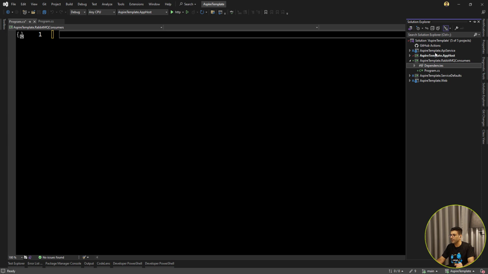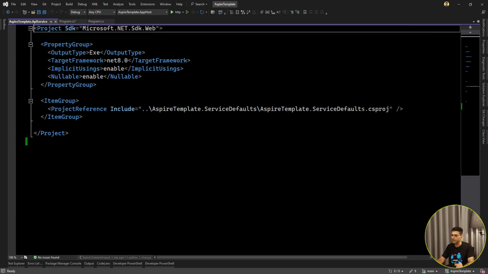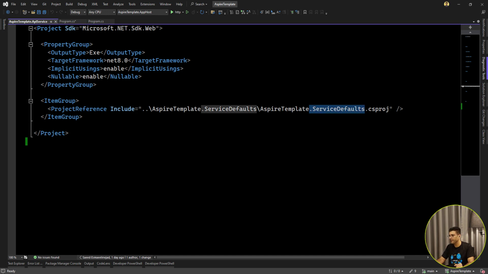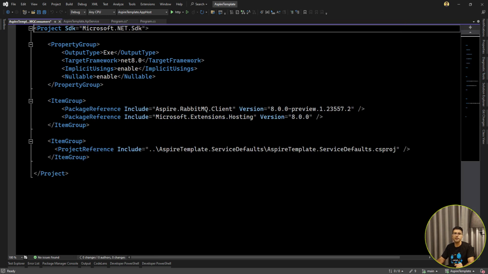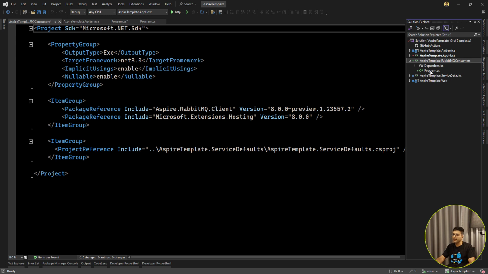For example, for the API, we always add this service default, or for the web as well. So here for the consumer, we need to add the service default for taking care of extra tools for .NET Aspire, like the logging, like the health check, anything. So now let's add the host.